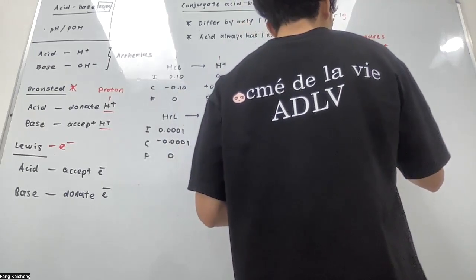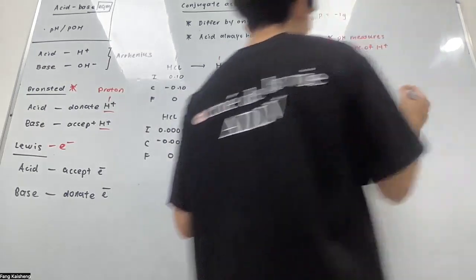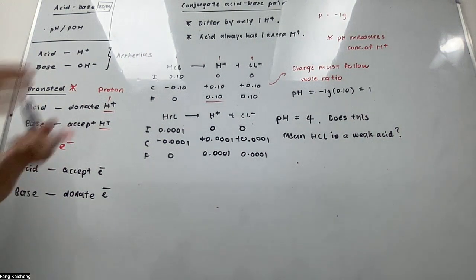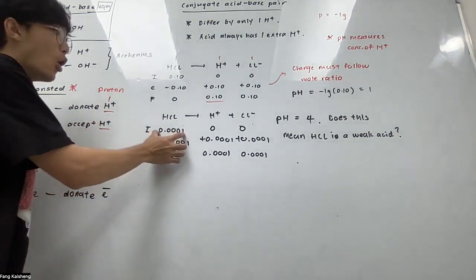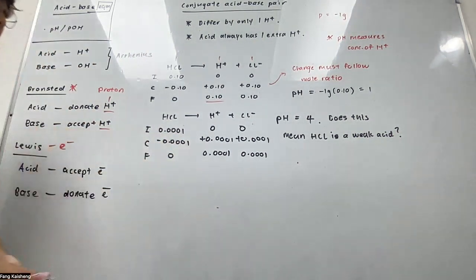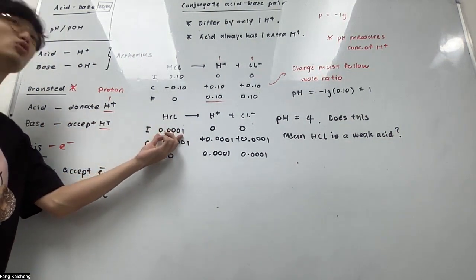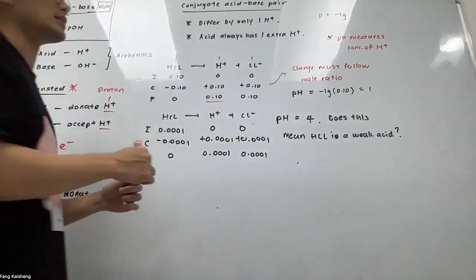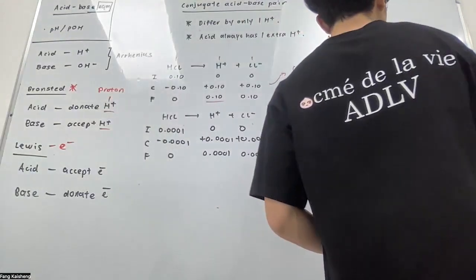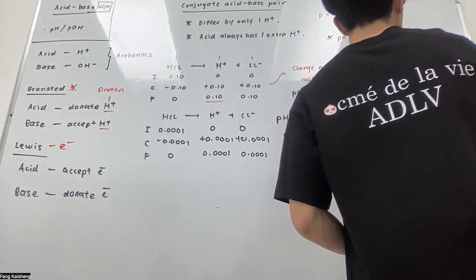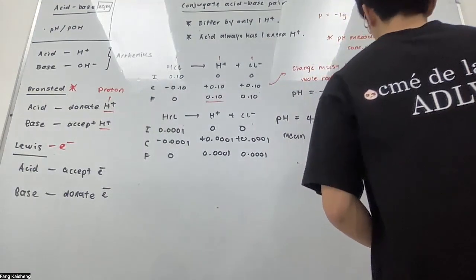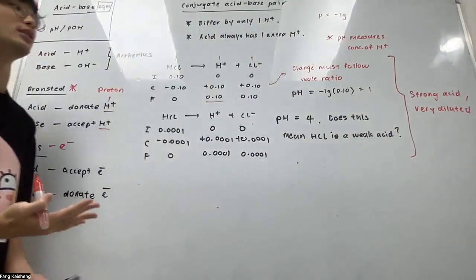This is a rhetorical question because you probably already know the answer. So you can see there's a flaw with using pH to measure strength. Strength just tells you the whole thing dissociates. But I can have a super diluted acid and I'll get a slightly higher pH. So this is a scenario in which I can have a strong acid that is super diluted, and then my pH will not give me accurate information.